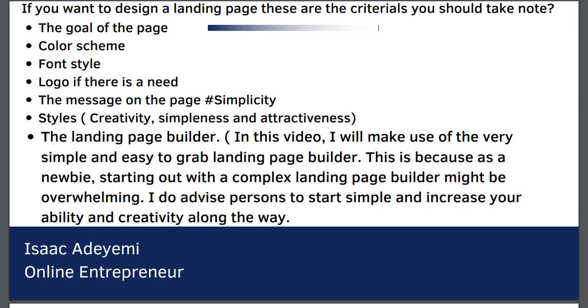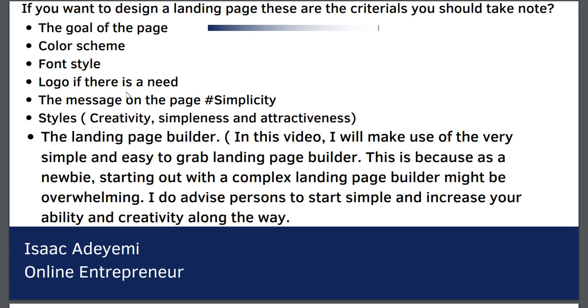Another thing that you have to take note of is the font style of your landing page. I know you are shocked because you expect me to just jump in and start designing something, but I have to explain these things to you. If you want to know the secret behind designing a landing page, it's not just designing, it's about designing a landing page that makes people take the right action. Like the goal of the page, is it achieved? That's what you should always take note of. It's not just about designing the long page or the short page. The goal of that page, is it achieved? If the goal is for people to sign up, do they sign up when they visit the page? If yes, the page is doing well. If no, the page has failed.